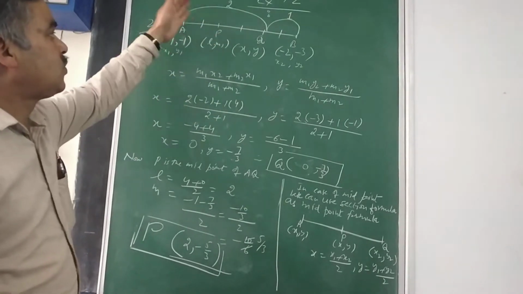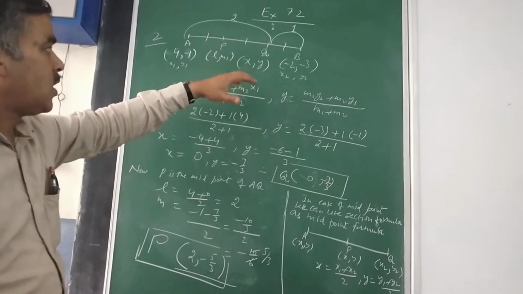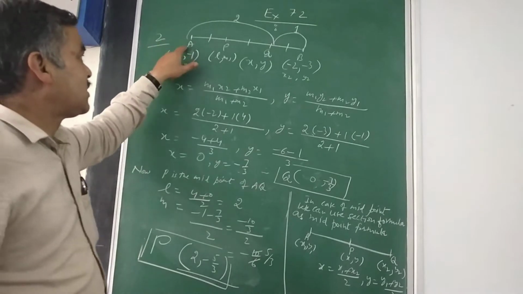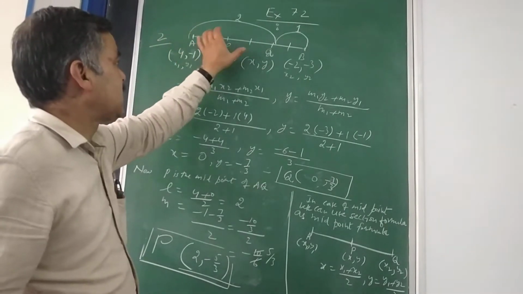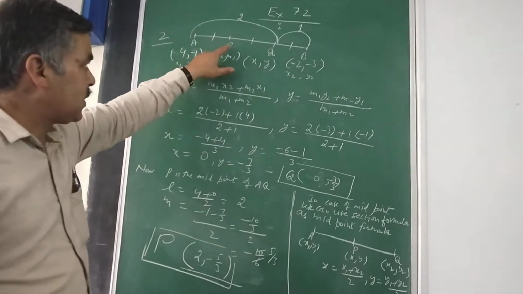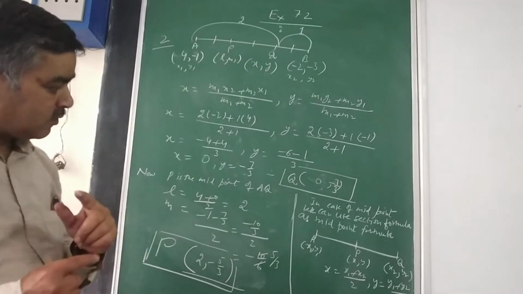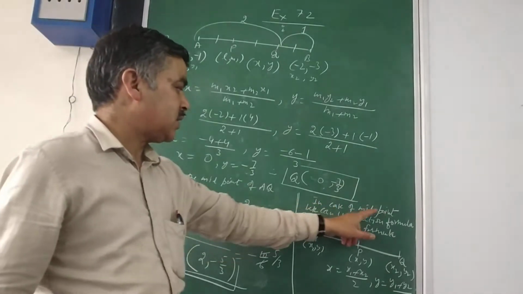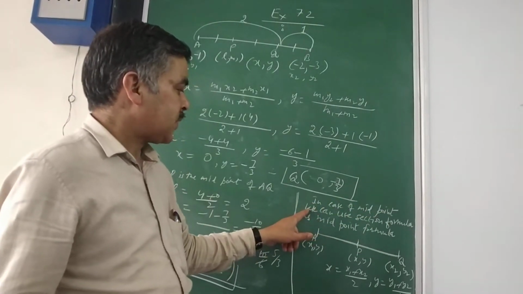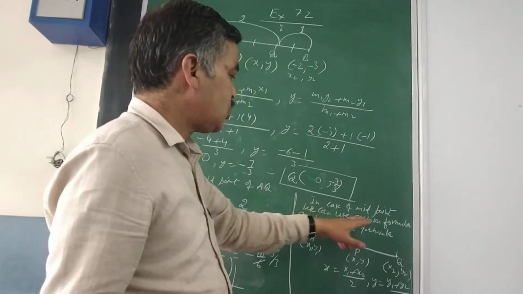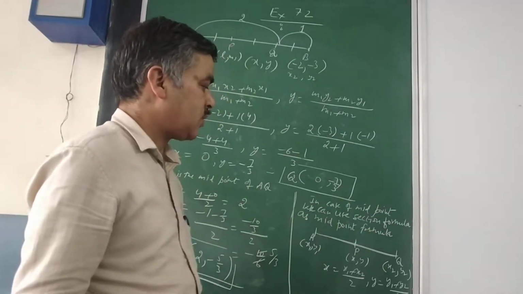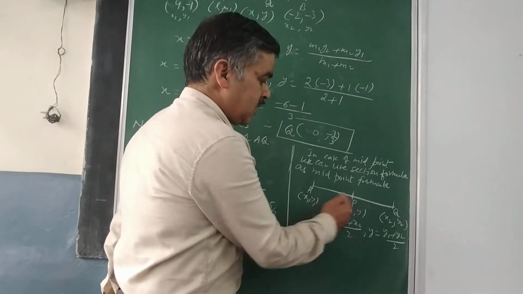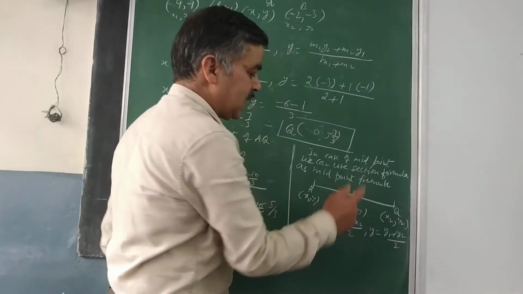Either you can use the option 1:2, but I am going to introduce a new thing to your knowledge. You know when this is trisected, AP is equal to PQ. That means P is the midpoint. How can I convert this section formula into the midpoint formula? So look at this. In case of a midpoint, we can use the section formula as a midpoint formula also, because now I know this is x1, this is y1, this is x2, this is y2, and P here is the midpoint.